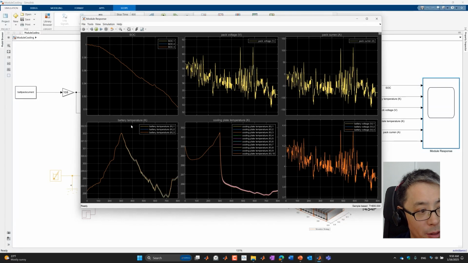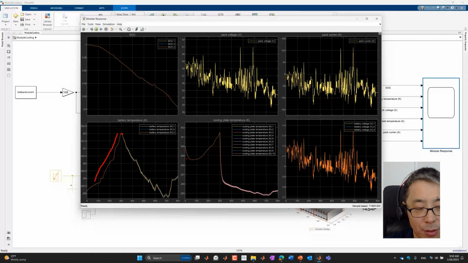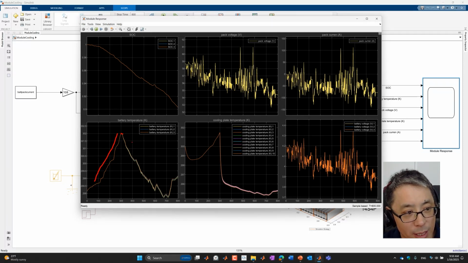And then if we move along, that's the battery temperature. So 3 temperatures because we have a grouped model with 3 models. If you look at the temperature here, what's going on is that at the beginning, I'm driving on the highway, battery system gets hot. And at a certain time, I have a manual controller here. Say, at this time, let's turn on the coolant flow. Because the coolant flow is now turned on, the heat generated from the battery will be carried away from the cooling plate by the coolant to the other systems, right? So once I turn on the coolant flow, the battery temperature drops, which is expected.